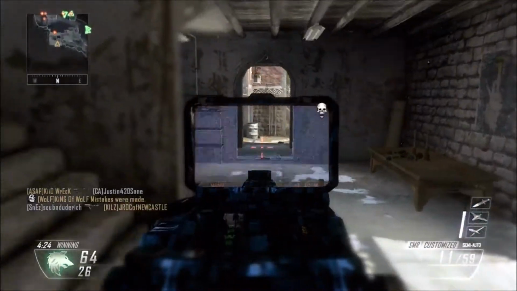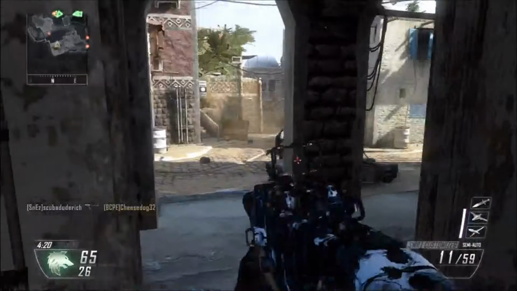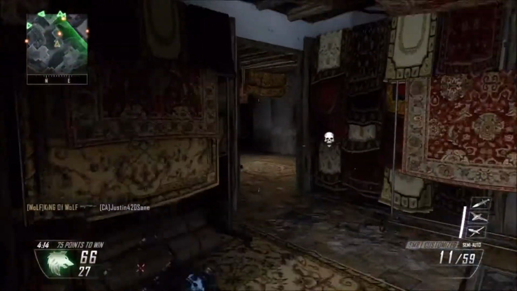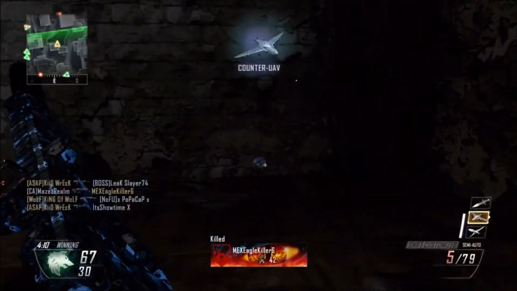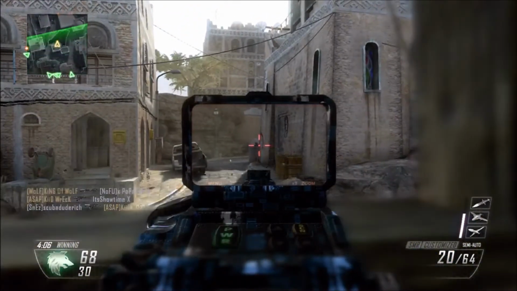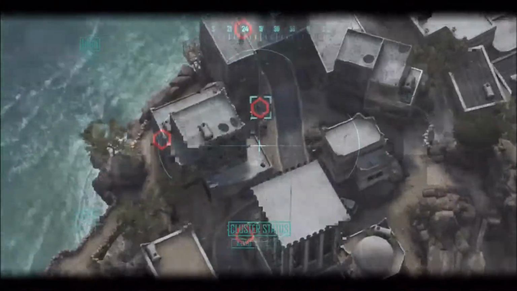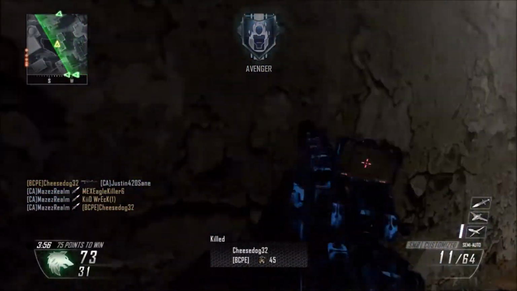Now, I will say that this will not counter every type of camping playstyle. Sometimes you'll run into the smart campers that will camp in a corner and then move from spot to spot. But either way, if you're very cautious and you take your time navigating through the map, you'll find yourself being successful against any camper that you come up against here in Black Ops 2 multiplayer.